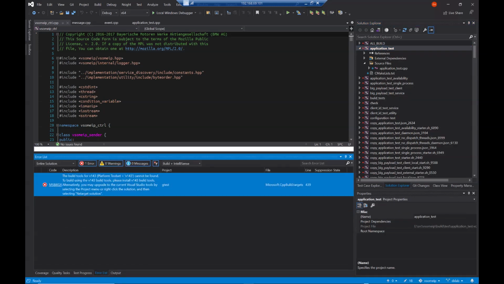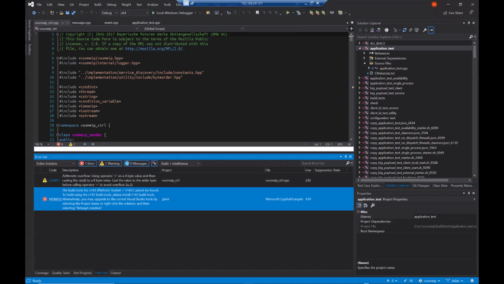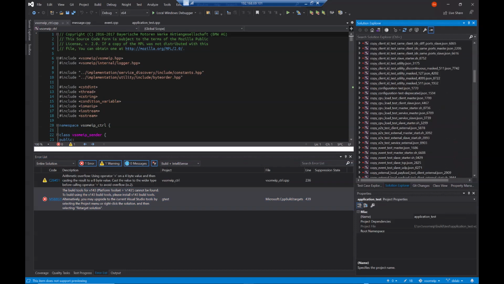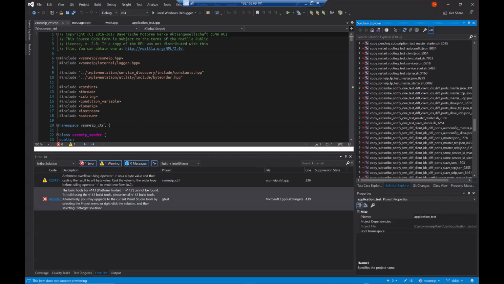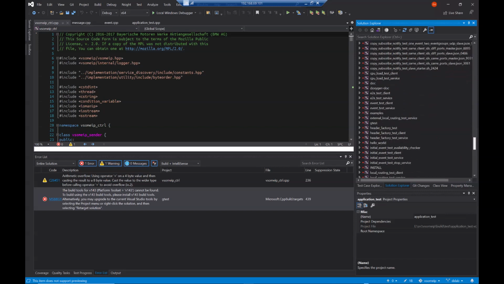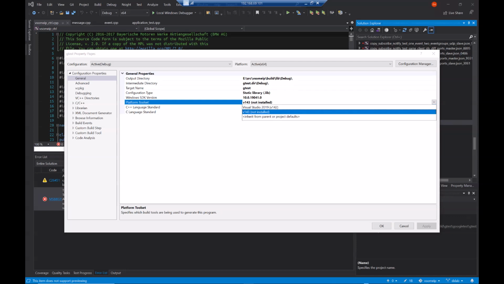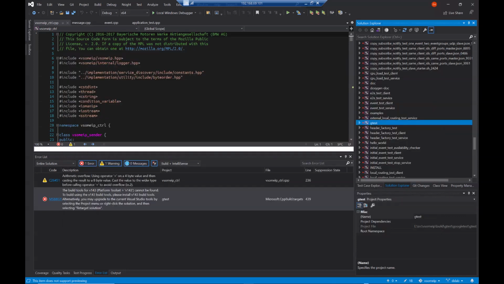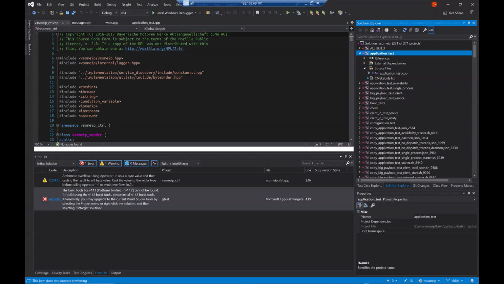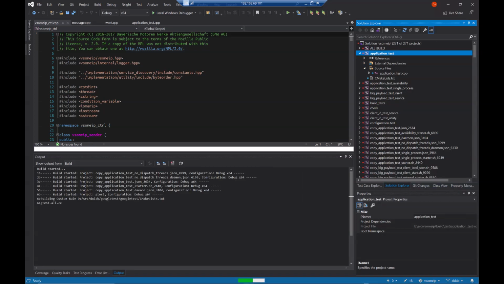Build again. Oh, what is this? G-test. It's down here. Google test is cloned as a result and included in the build. This is just how they design it. There. Then build again.